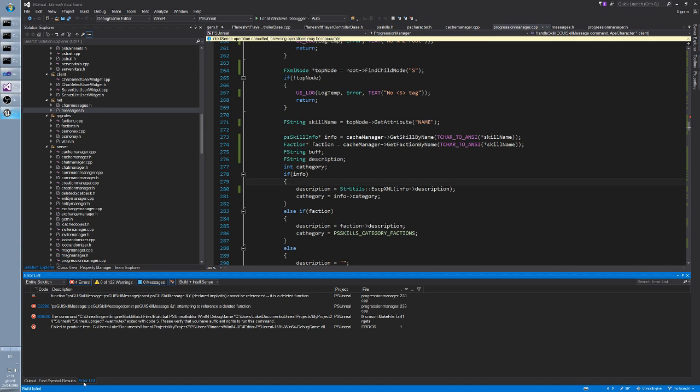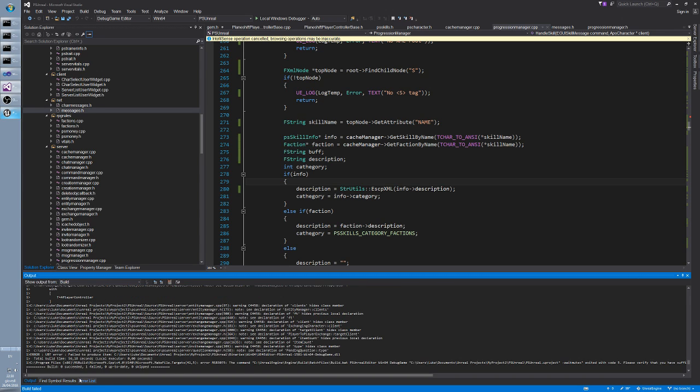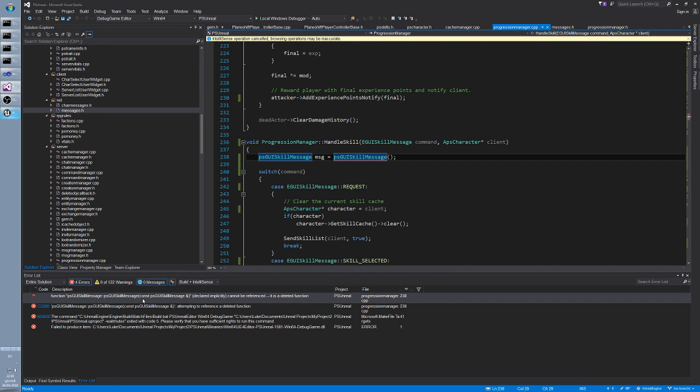Is he compiling now? He doesn't like if I create this thing like this. I don't know why. Function GUI message const declared implicitly cannot be referenced, is this a deleted function?